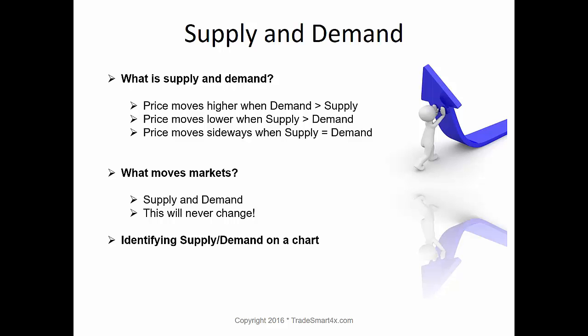Those areas in the chart are where highly likely the market is going to turn to the upside or downside. Those areas are where the trend is likely to come to an end. As the saying goes, a trend is your friend until the bend in the end. That bend in the end is those areas of imbalance between supply and demand, where there's more willing buy orders than sell orders, which is likely where a downtrend comes to an end. And when there's more willing sell orders than buy orders, that's likely where an uptrend will come to an end.